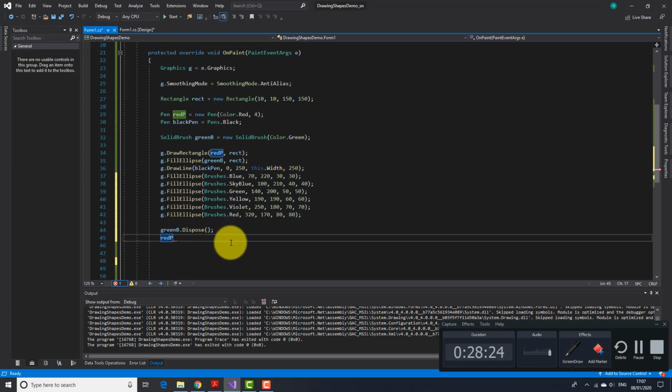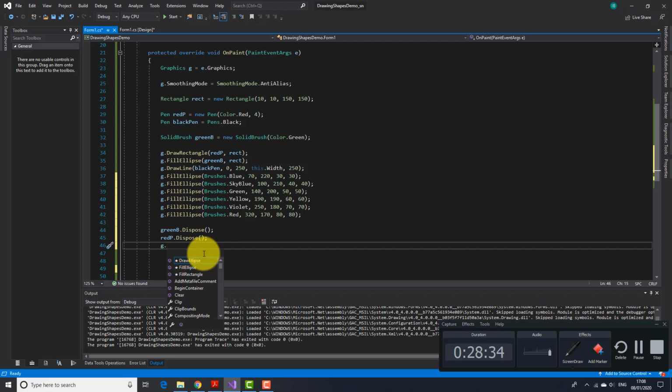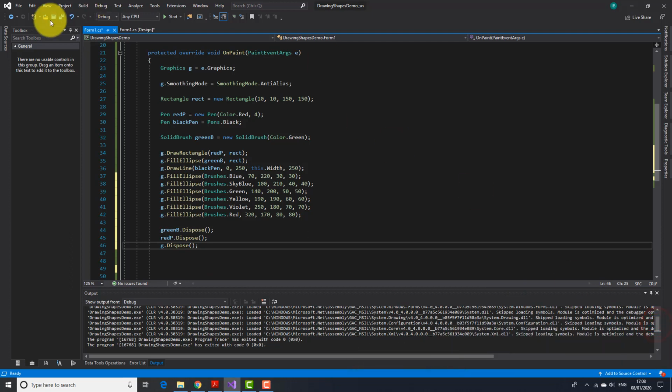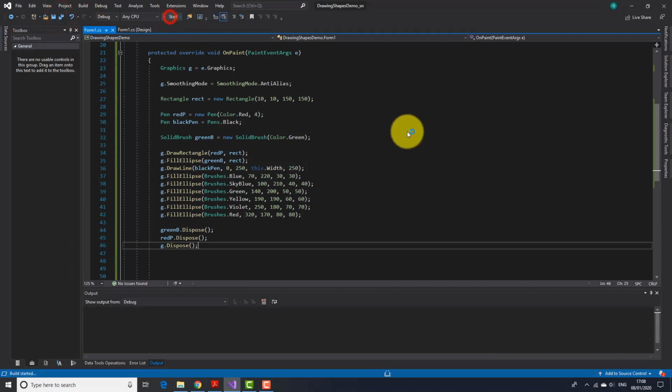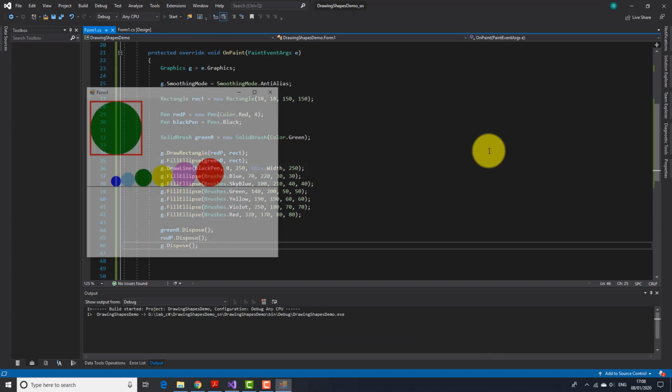Dispose red pen. And the G object. Here you go. So let's save and release this application. Let's see how this looks.